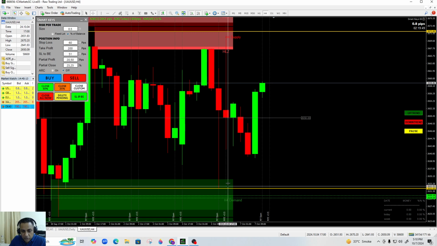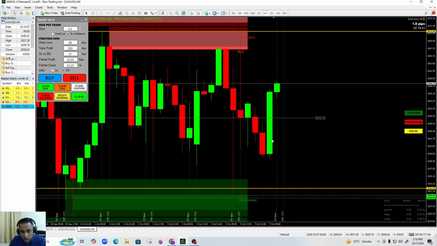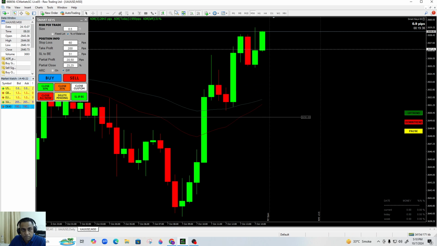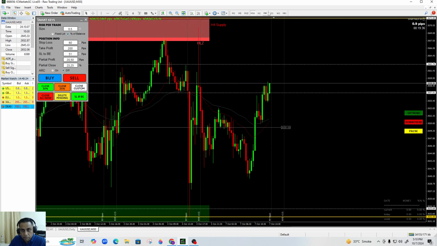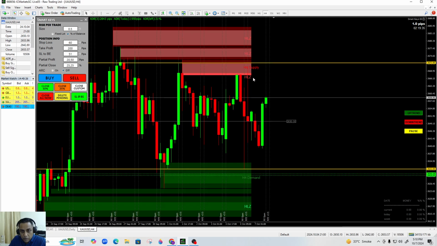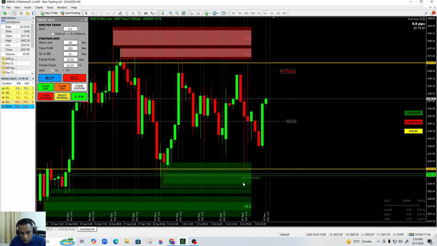So all we have is basically just a wick on either side. That's what price has done. I'm probably going to get rid of that and that. Okay. We've not come further down. So I'm going to leave these zones up here because price has not come there. Over all of last week, we never came here. So I'm going to leave those zones.